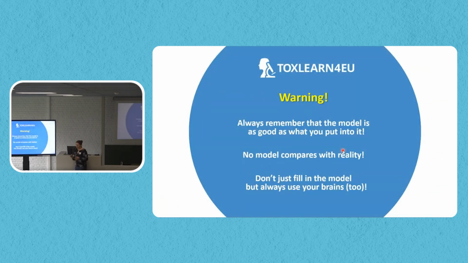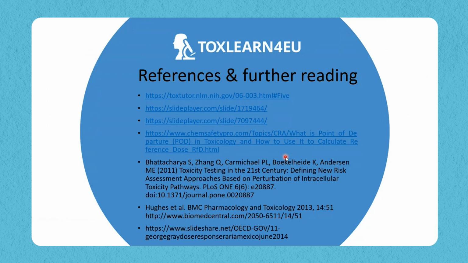And just to finish with a warning, you will see sometimes we have to use models because that's the best that we have. We try to impute as much data as we have. But whenever you run a model, always use your common sense. Always think, okay, what I modeled and the outcome, does it make sense? What is the biological mechanism behind it? So don't just fill in the model and say, okay, this is what comes out. Try to interpret it and make sense of it. Because remember, in the end, with risk communication, you will have to translate this to the public and you will have to say, what are the implications?